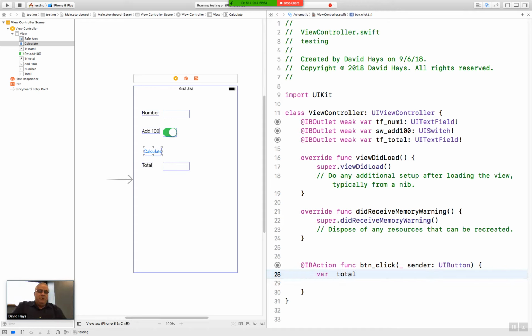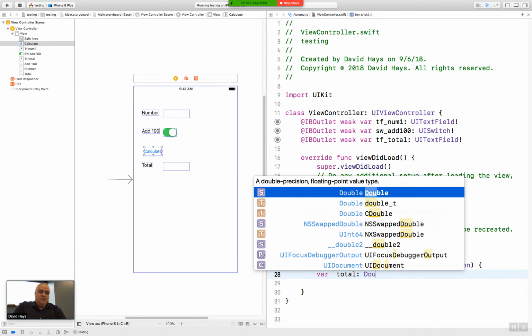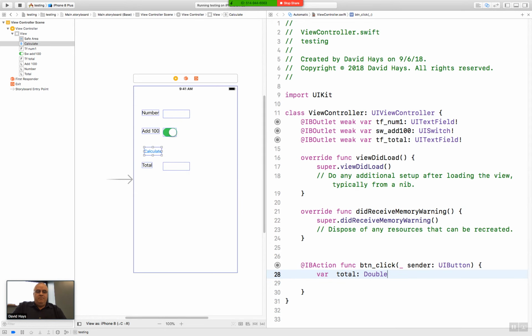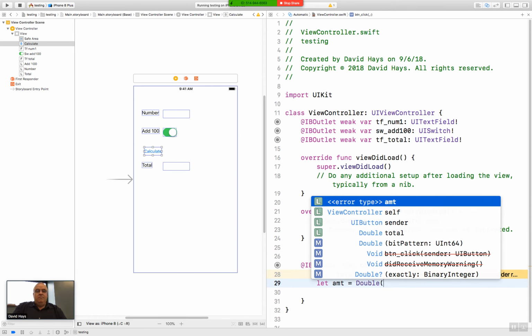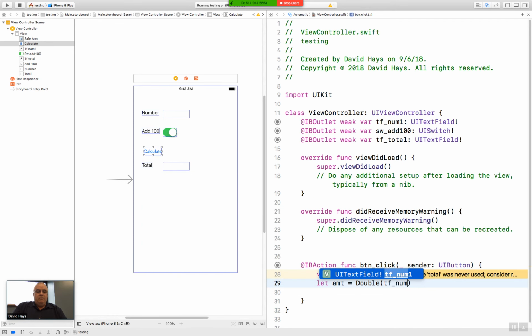We might as well go ahead and put our total, and I'll say it's a double. And then I'm going to let the amount equal to double, and then TF underscore num1 dot text exclamation.